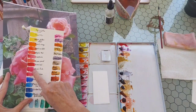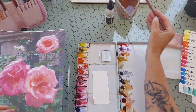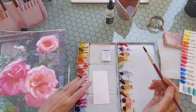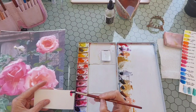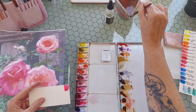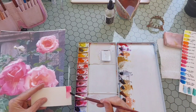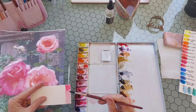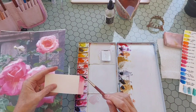So I can see the quin pinks, quin roses, quin corals in that area is where I'm going to definitely start because that's matching up really nicely. And so I've just got a spare piece of watercolor paper here that I'm using to swatch on. And what I want to do is swatch the mass tone of the color, and then I'm going to water it down to a much lighter tone so that I can see the gamut of what I can get with that color that will match with these roses.